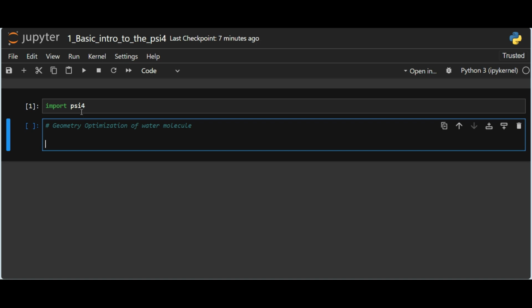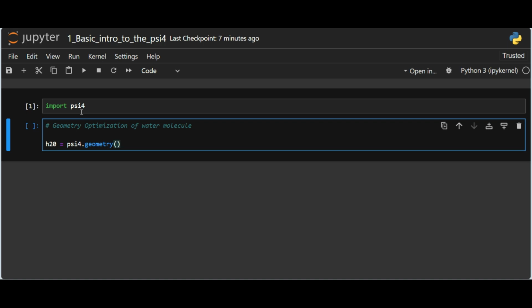It's very simple. You can name it so that you can use it just like a variable. Okay, H2O is equal to, and here is how we define it. PSI4 has the geometry function, psi4.geometry. I hope it comes with the tab. Yes, it is coming.